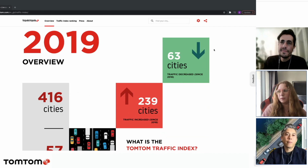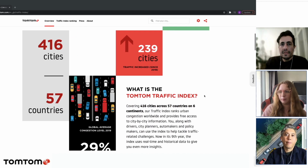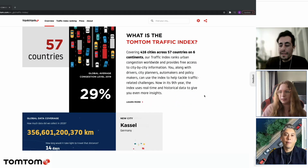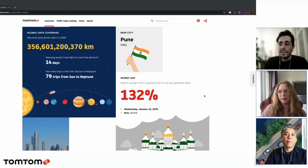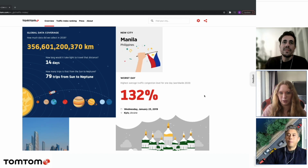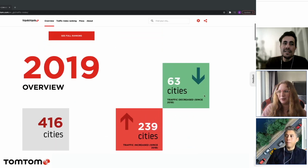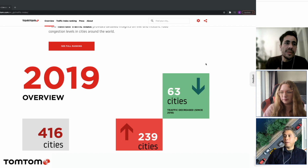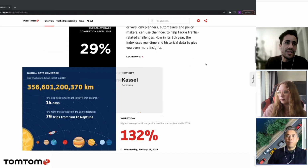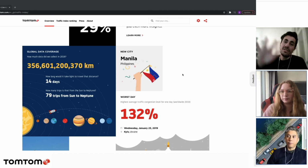Right, because we saw the traffic decrease for 2019, but for 2020, of course, traffic will have this big false decrease because there was a complete absence of commuter traffic and all of these things. The traffic index itself I always found really interesting. You can put in your city and see how the traffic has changed over the past while. You see your city, you compare now to last year, you compare now to last week, to understand if the congestion is going up.